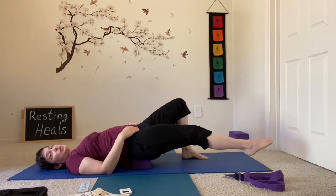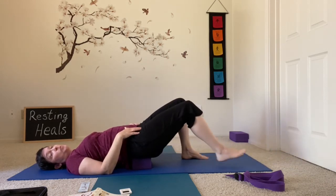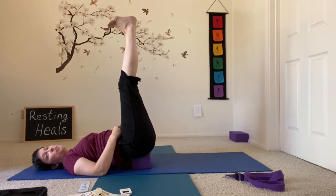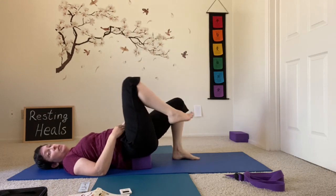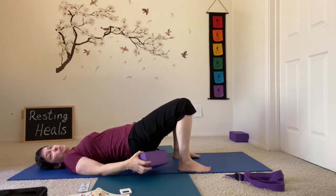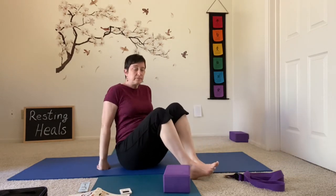Some people like to stretch one leg out at a time, stretching into the fronts of the hips, or both legs out together. And some people like to pull the knees into the chest and push the legs up in the air for a waterfall pose. And I'll just have you in bridge pose for about 2, maybe 3 minutes, and then we'll slide the block out and end with a short shavasana. While you're in your bridge pose, of course, you can also choose to just put your legs up the wall.